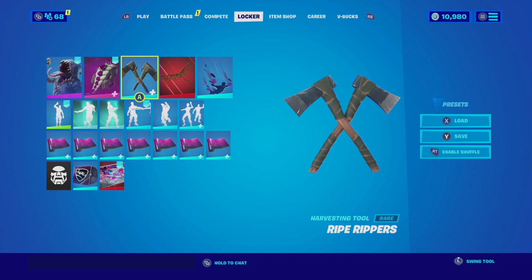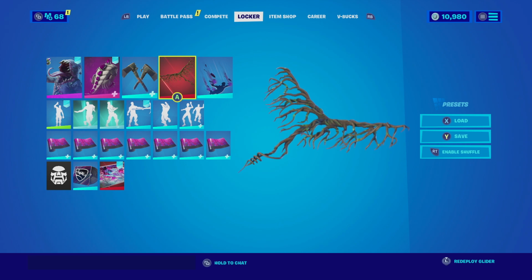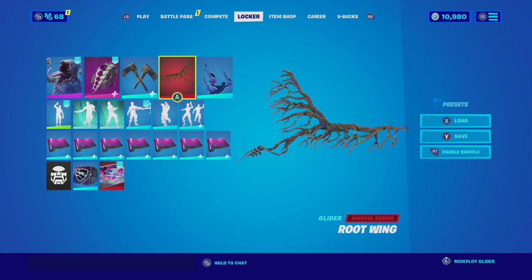Then for the harvesting tool, we're going to be going with the Ripe Reapers. The Ripe Reapers are a dual wielding harvesting tool which is basically just two axes, one in each hand. It's actually very cool and it matches very well. Then for the glider, we're going to be going with the Root Wings. The Root Wings is actually a very creepy glider even though you don't really see it as that. The glider itself is basically just branches as you're descending to the battlefield, and what creepier way to do it.